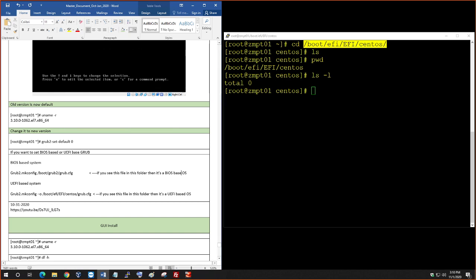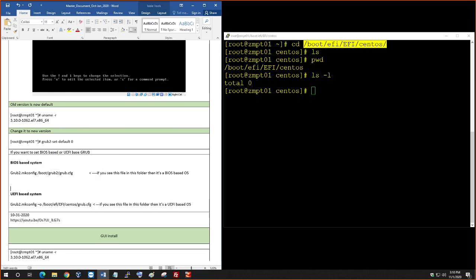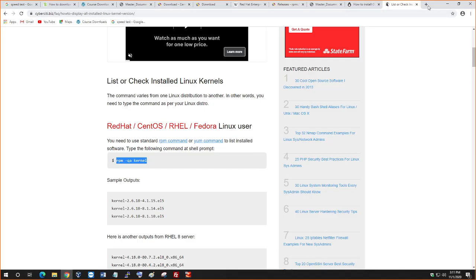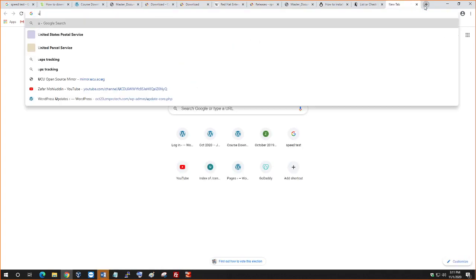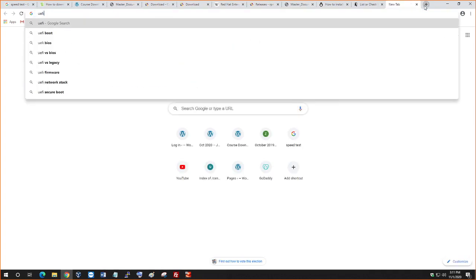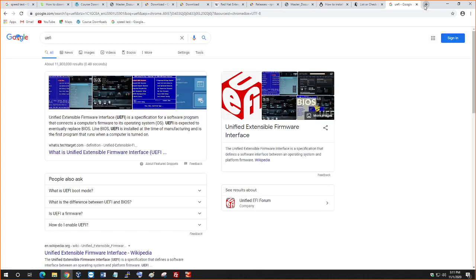If you go out and buy a new laptop, more than likely it's going to be UEFI. What UEFI is, when you turn on the laptop, it's coming up into the Windows mode right away, right? That is what UEFI is. It's not wasting time to go and run through the POST and all that. So it's kind of skipping on that. So let me see what UEFI means. Actually, you don't have to worry about this too much here because you won't be working on physical hardware as much.